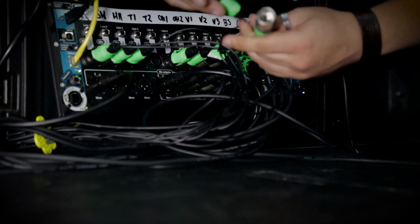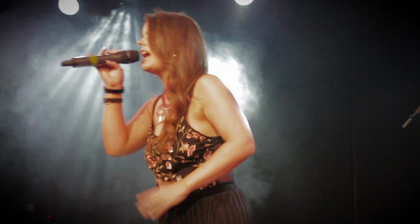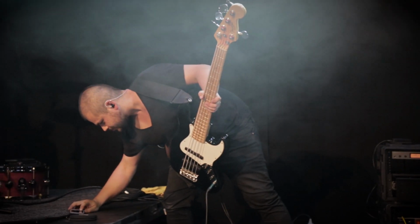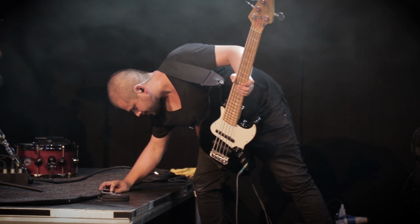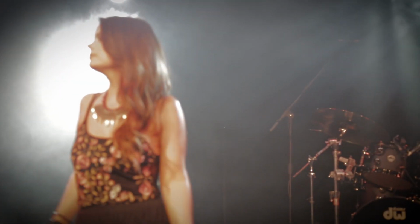So the QU-SB is the hub for everything. We run everything through it. All the instruments, all the in-ears we're controlling from it. Any backing tracks and click we also put through that, and just have so much more control when everything's in the in-ears. With the sound, we don't get much bleed, and through this iPad app, we can control everything so easily. It's absolutely fantastic. The fact that we can get stereo mixes as well, that's pretty good for us. From such a small, portable unit, we can get 3 stereo mixes. 3 stereo mixes is amazing.